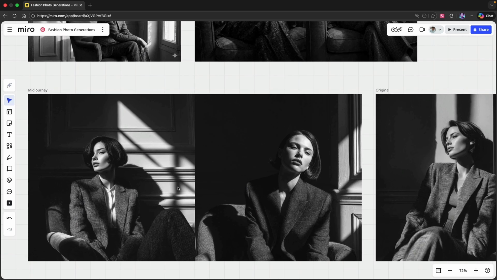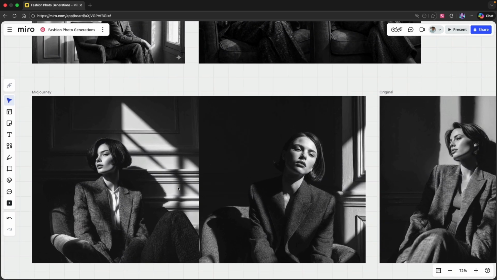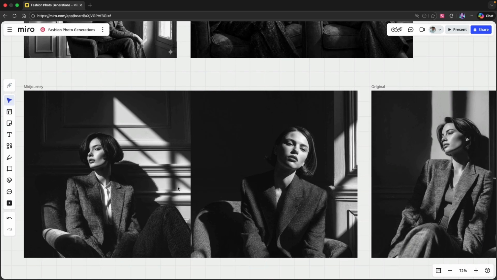Why? While Gemini was too safe and DALL-E was too plastic, Midjourney captured the imperfection. It understands the physics of light that Gemini analyzed, and it captured the psychological mood that ChatGPT described. The shadow on the wall isn't just a shape. It feels like a real room. The suit feels made of fabric, not pixels. This proves our workflow. We used Gemini to understand the structure, ChatGPT to understand the soul, and Midjourney to execute the texture. By combining these tools, we didn't just generate a random image, we successfully cloned a brand's visual identity.